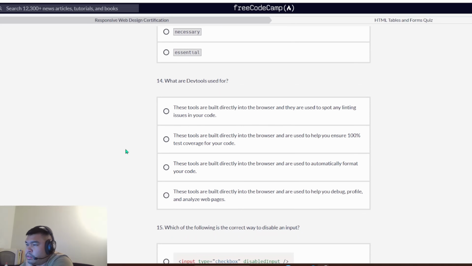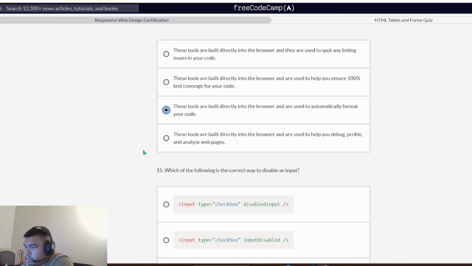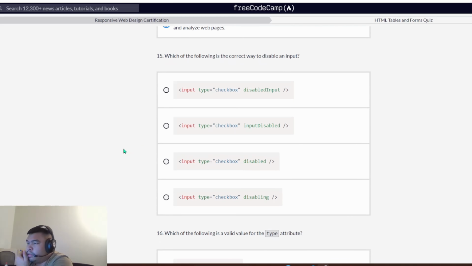What are dev tools used for? Linting directly in the browser. Help ensure test coverage of your code. Tools directly in the browser that automatically format your code. Debug, profile.